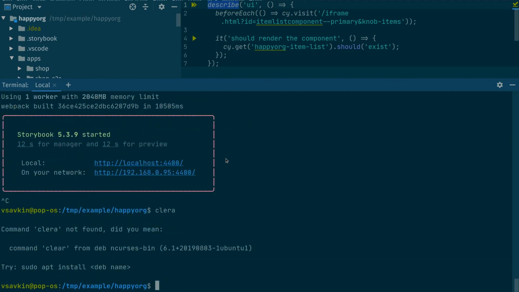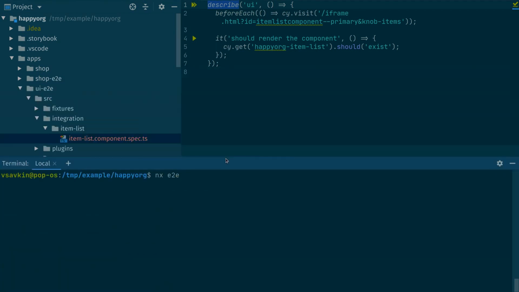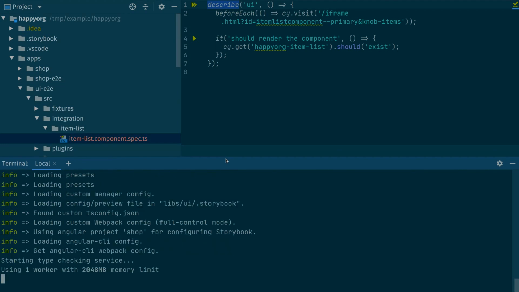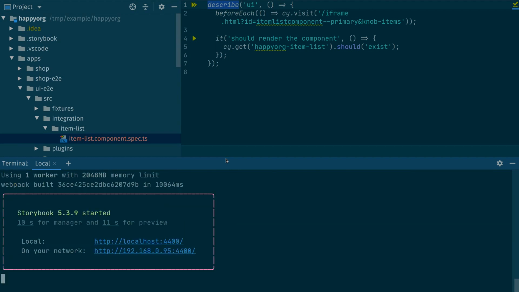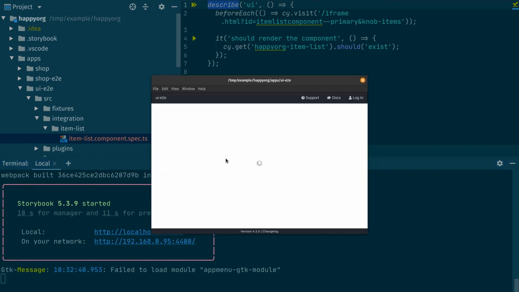But what I can do now is run nx e2e ui-e2e --watch. And instead of running end-to-end tests for my application, I will run tests. Those aren't end-to-end tests in the normal sense. I will run tests for my UI components. And if I'm a designer at a company who is primarily working on UI components, this is a much better way for me.